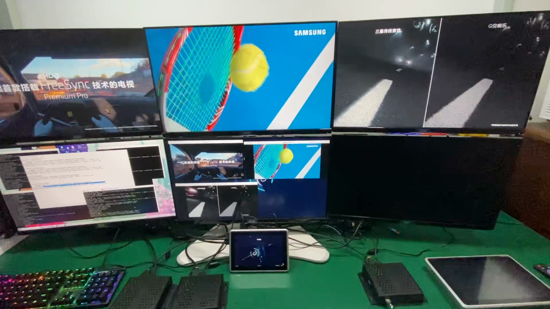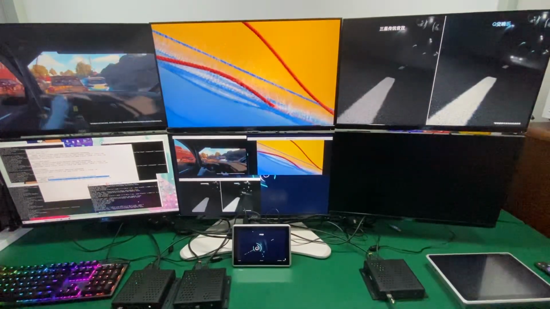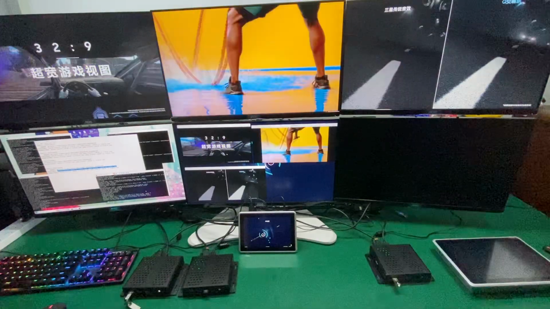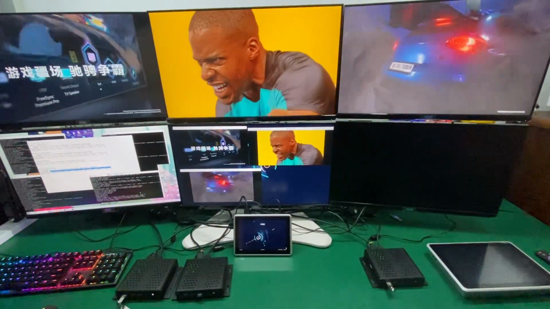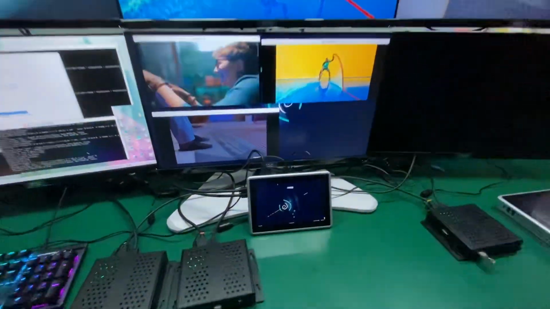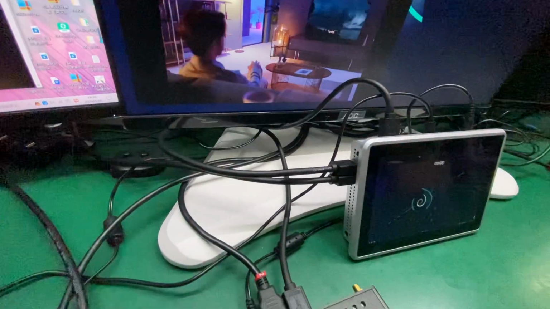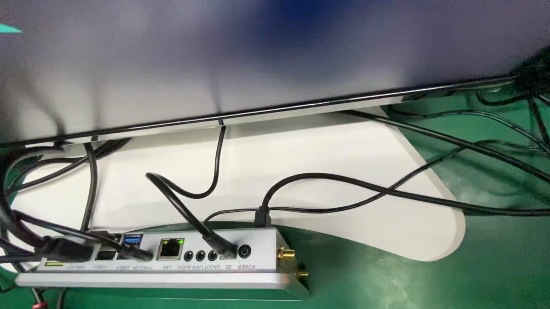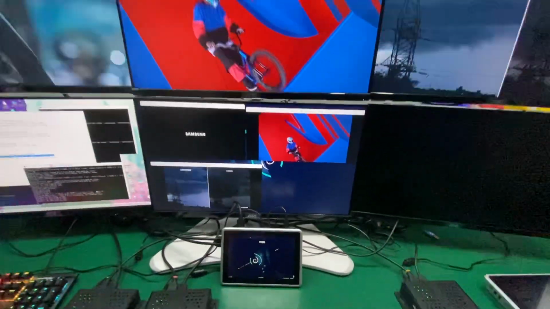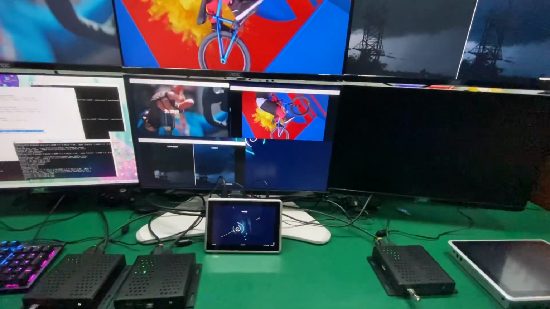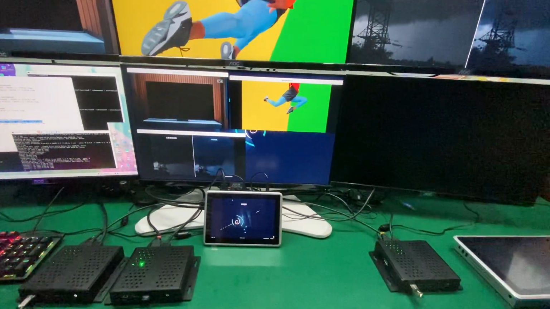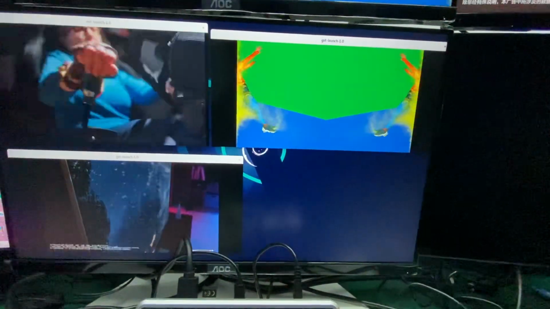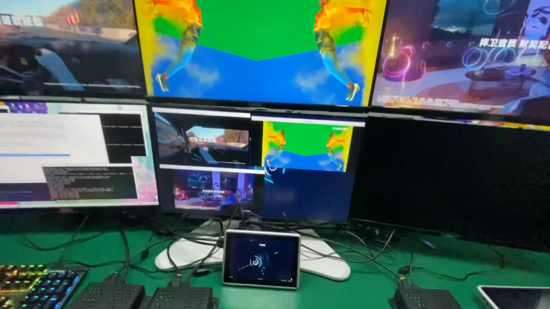So this is the Mekotronics R58-4x4 7-inch version, with the 7-inch touch display and the four HDMI inputs. On the left side it's two HDMI, and on the back side of the device we have another two HDMI inputs. I will capture all the videos on the Linux Debian firmware extension screen, because it's a bigger screen, so we can show all the videos there. And here's the sound as well.